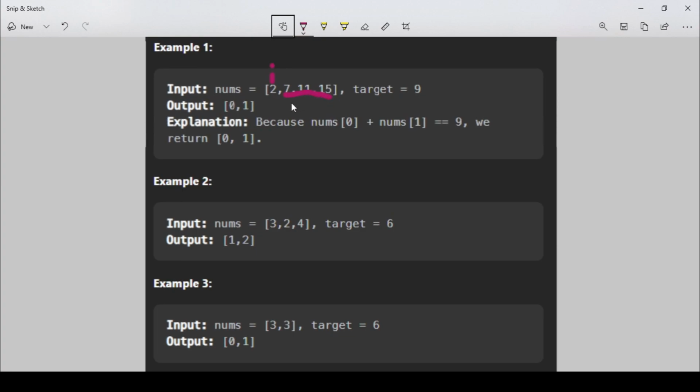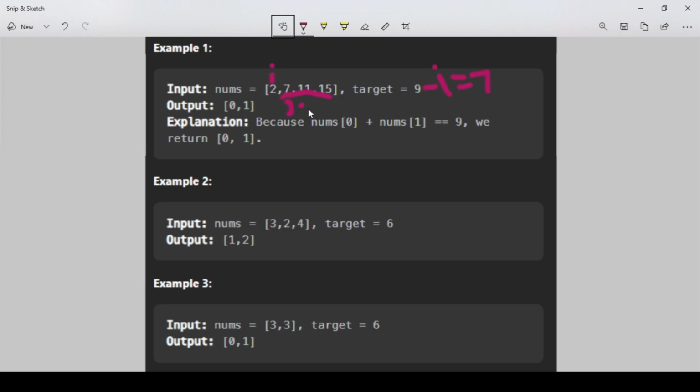With the help of the inner loop we'll be finding the other element, which is target minus the ith value. For this case, I is pointing to 2, so we need to find 9 minus 2, which is 7. We need to find 7 using the inner loop j that will start from 7 to 11.